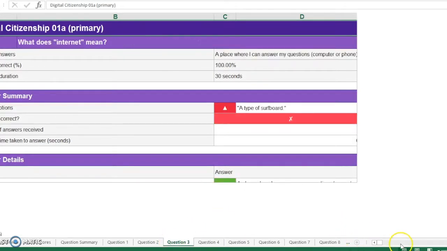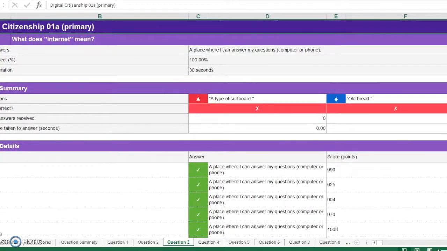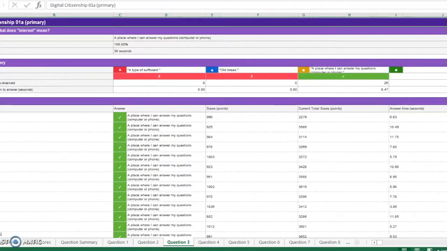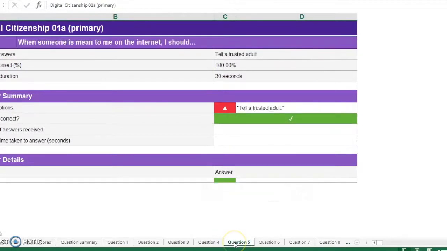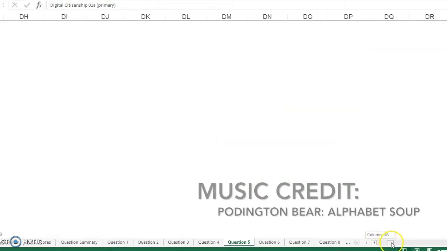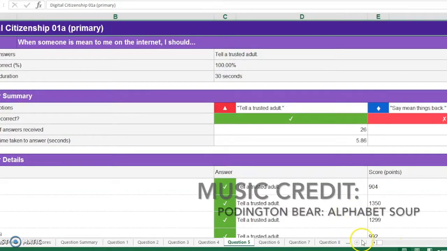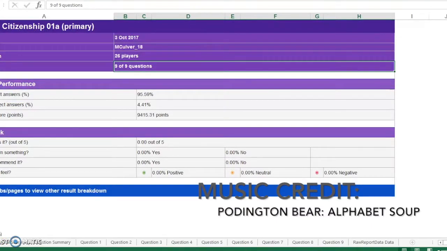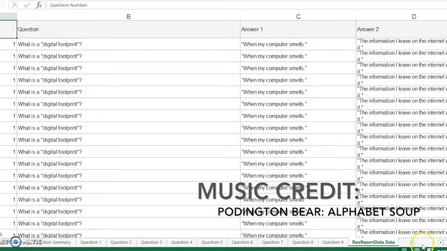If I find that the child is consistently responding to the questions and needing a lot of time, one question that I might ask is, does that child need to sit closer to the board? Is distance a factor at play in their response time? So all of this information is located down here. This bar over here lets me scoot to the left and the right in any individual report. I already explained this to you as it keeps going. In order to navigate from tab to tab, you can also use this set of arrows over here, and it would let you advance to and fro.